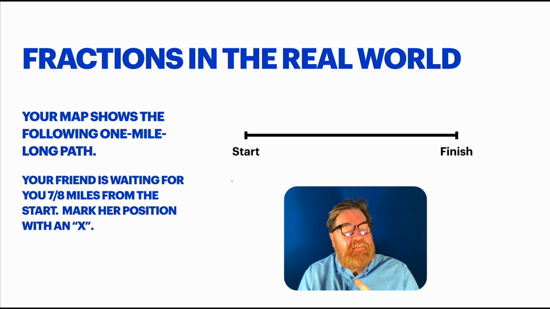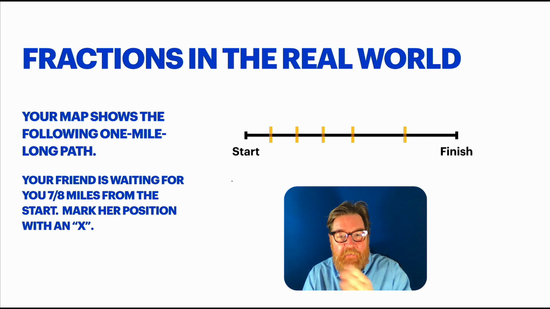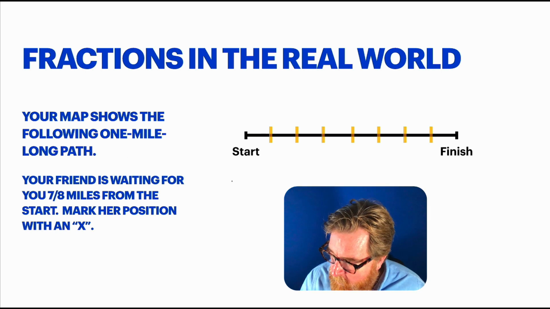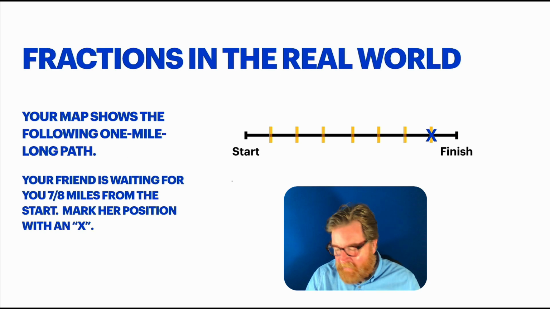Here's a cool way to do eighths. If I cut the mile path right in half, I get two equal pieces, halves, right? If I cut each of those halves in half, now we've got 4 equal pieces, and let's just do it one more time. Cut that one in half, that one in half, that one in half, and lastly, let's check it. Do we have eighths? 1, 2, 3, 4, 5, 6, 7, 8 equal pieces. Beautiful. We're in great shape. And now we just need to put an X at the 7/8 mile mark. Boom, right there. Looking okay? Excellent, excellent job.